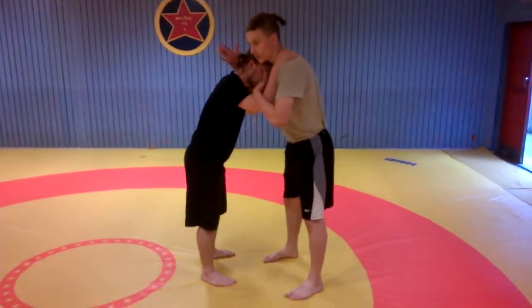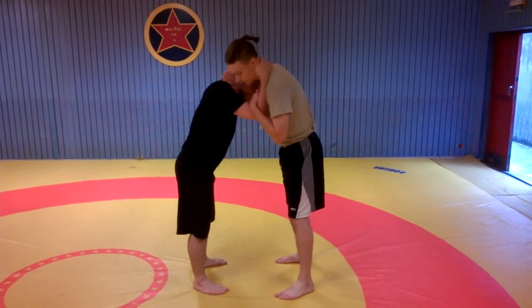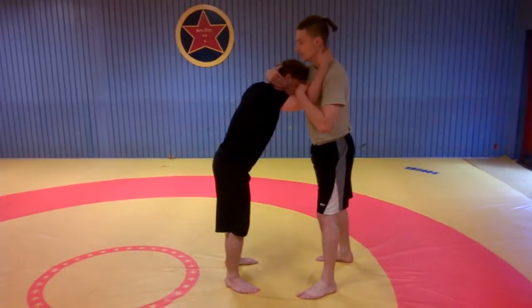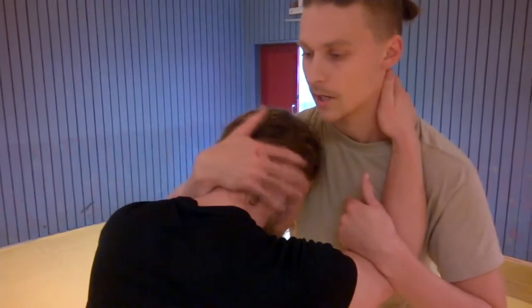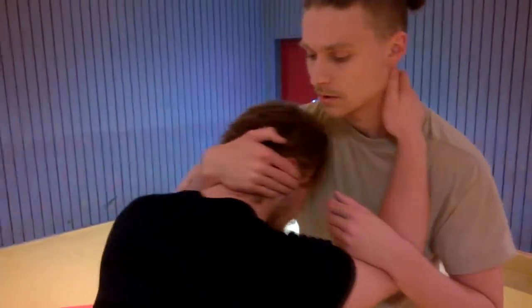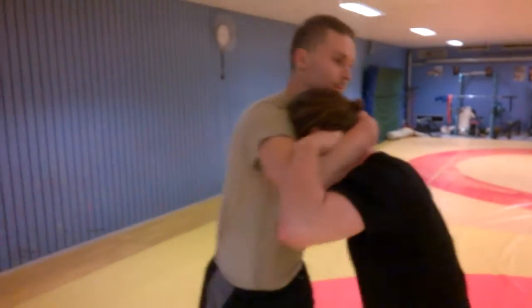We are in a clinch. It's a symmetrical one. We have the neck and over the arm grab. Here, what I'm going to do is pull with my hand, if you can see this. I grip around the neck as far as I can, because the human skull is not really that round. There's an angle here, and also the ear, that you can grab if you want to. Then you can pull and twist the head to the side. This moves the shoulders and the spine like here. So it's a nice way to unbalance somebody by pulling from the head.